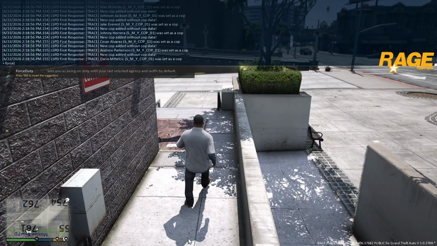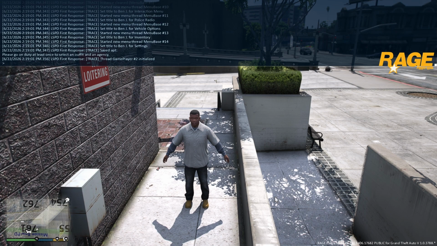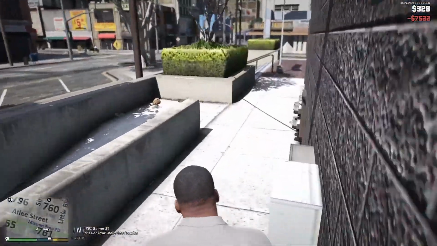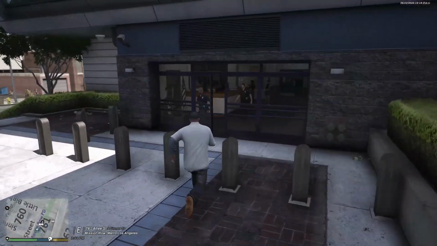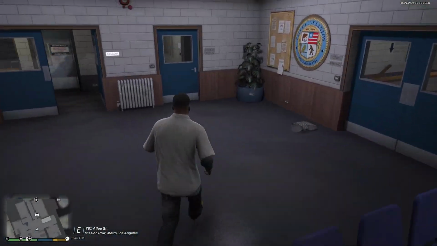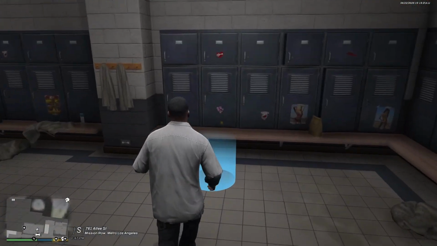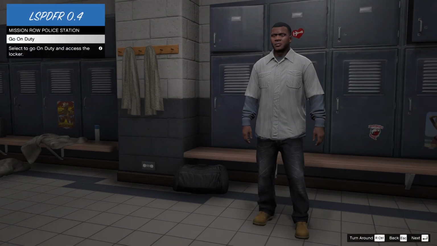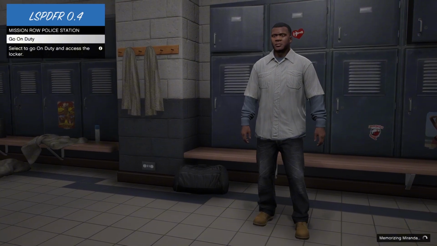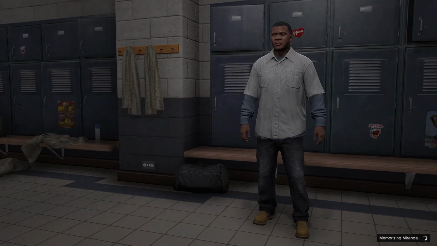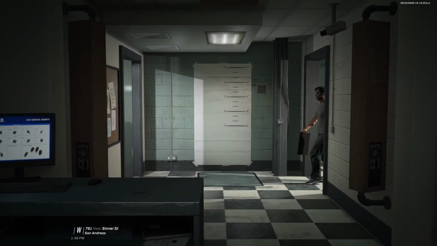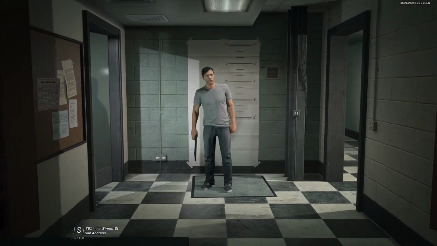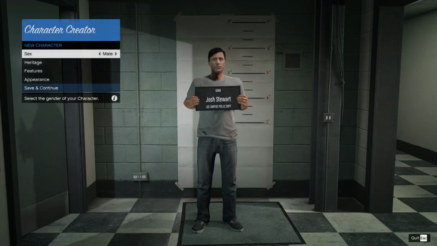And let's go. I should go on duty, guys. I forgot to do that. Okay. Since I have the pressure install, I have to run over here. Hop on in here, and we'll go on duty. We just have to go create our character. We're just gonna use the default one, guys, whatever the first one is that pops up. And we'll get on with it.